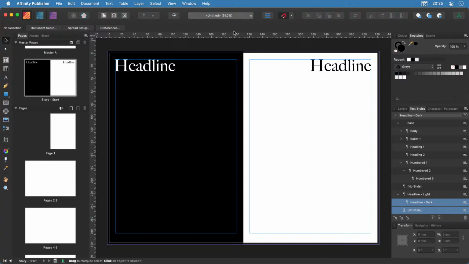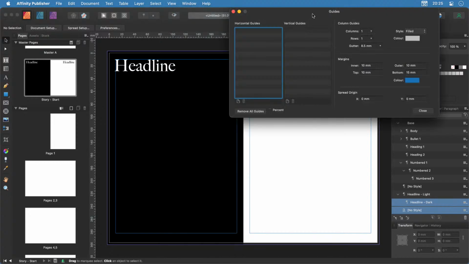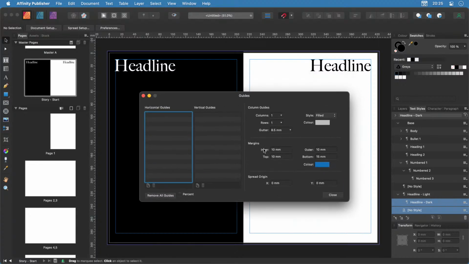Right, the other thing that I'm going to need in here is an indication of where I want the text to start. Two ways to do that. I can drag this down and try and place it at the 100mm mark. And then I have to start being very careful, and then it's never quite right. So that's one option. But the other option is to go to View and go to the Guides Manager. And we can do multiple things here. So in the horizontal guides, I can actually hit the button at the bottom. It puts it bang in the middle. But I can go in and just type 100, and it's far easier and faster to get that in the right place.